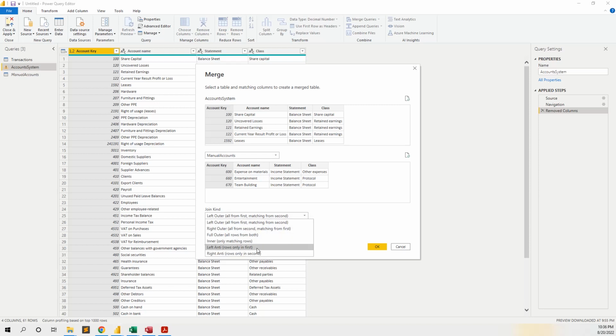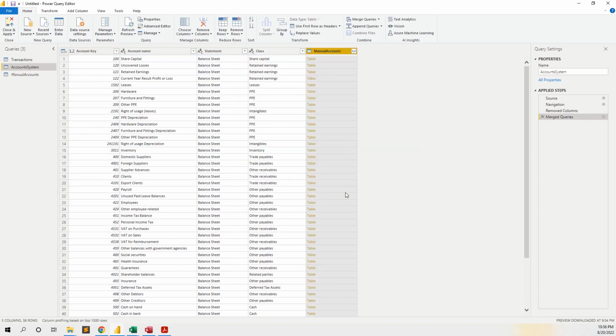So we go to left anti, rows only in first. We want the rows that are in the manual table to be deleted from the system table. And here Power BI says the selection excludes 3 of 61 rows from the first table, because before the merge we have 61 rows. We press OK, and now we see that we have 58 rows.